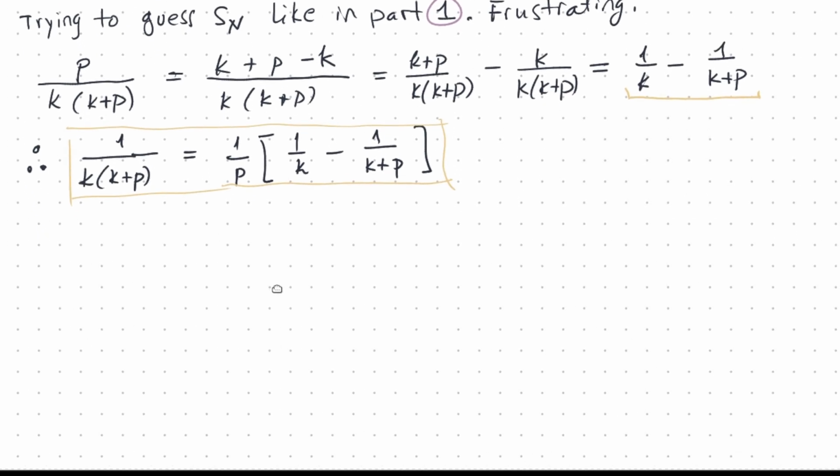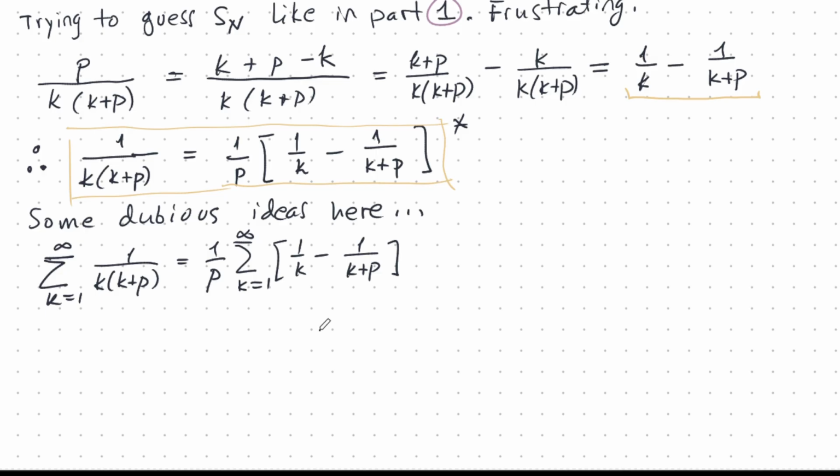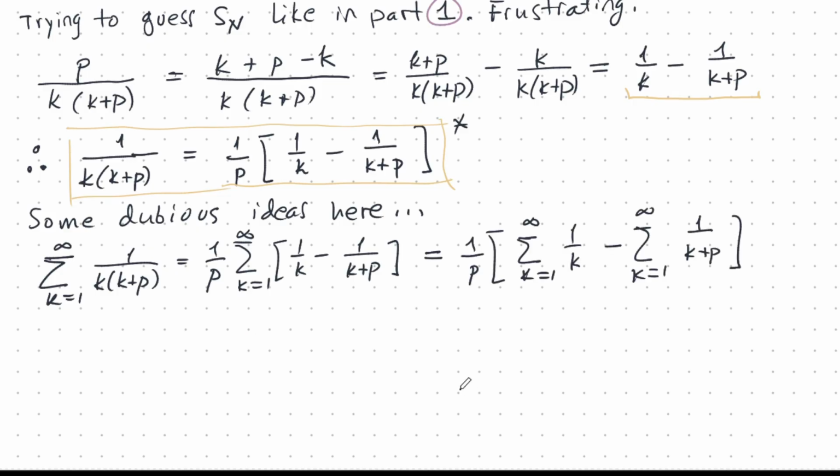All right, so now we've got this and we're all excited. It's really easy now to go off into the weeds and do some dubious things with infinite series. So let's see how we can go wrong. So far this is perfectly legitimate: I just replaced each term with this new way of writing it. Now here I've done something dubious. I've brought the summations inside and distributed them over this expression. This involved rearranging the series.